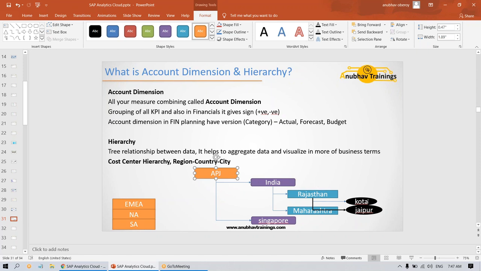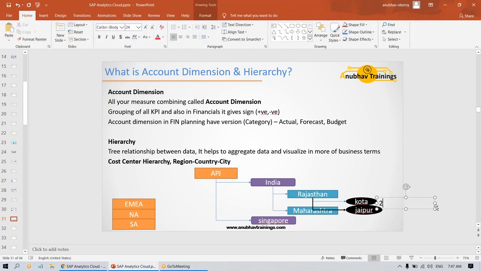So let's see what the sales quota is giving you. Let's say Kota is giving you sales of 200 and Jaipur is giving sales of 400. What is the sales at state level? Anyone? If Kota is contributing 200 sales, Jaipur is contributing 400 sales, what is the sales at Rajasthan? 600. Very good example. Very good, guys. You understood. So now I see 600 is the Rajasthan contribution.